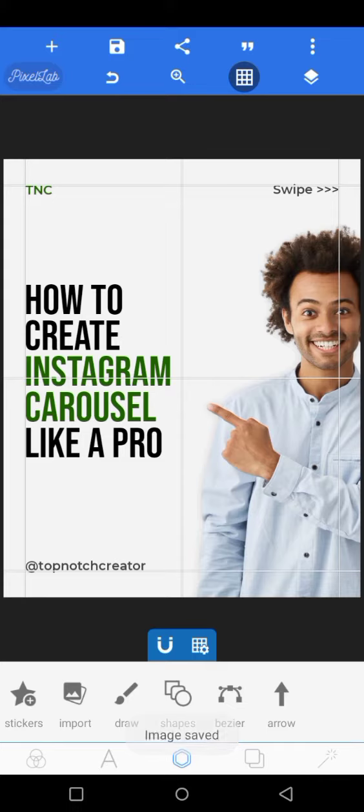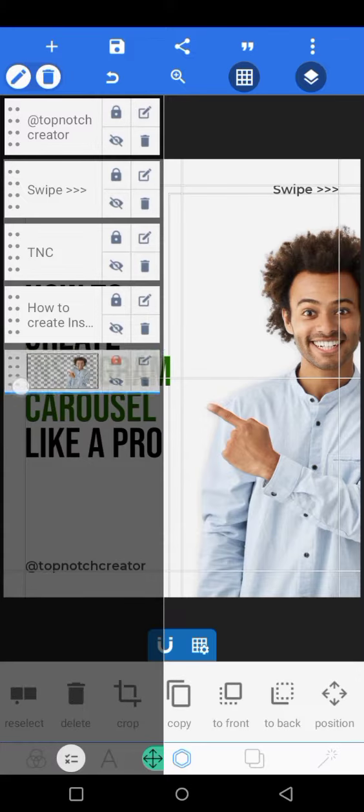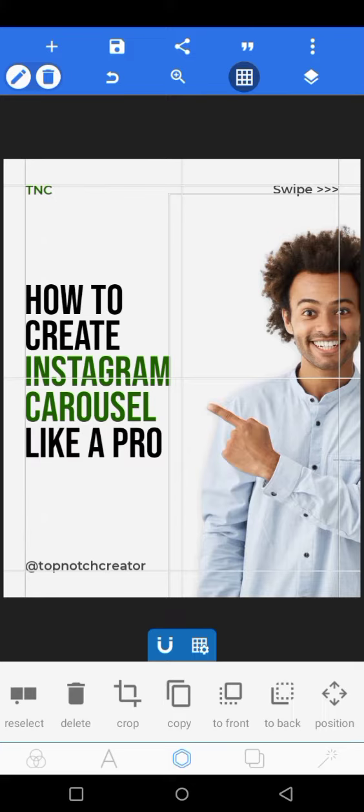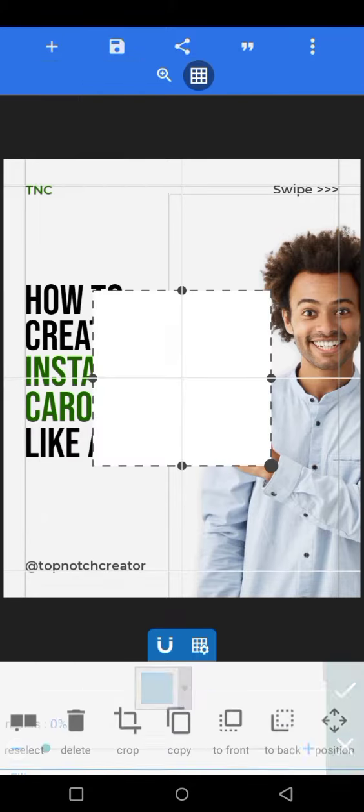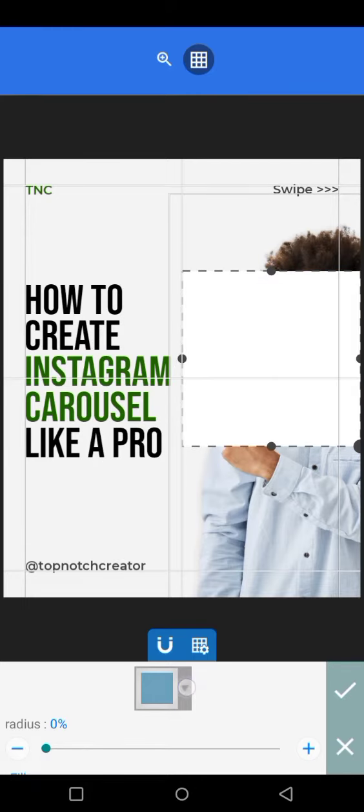Okay, so let's do the next slide. So all you have to do here now is to take this to the top, lock the rest. So we just need to bring the shape to, change this to a different color.